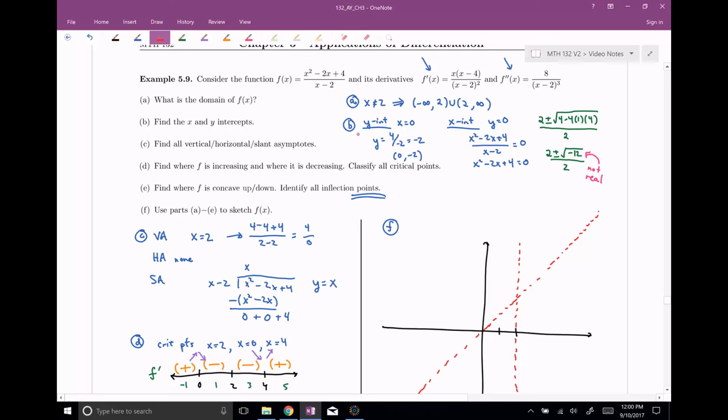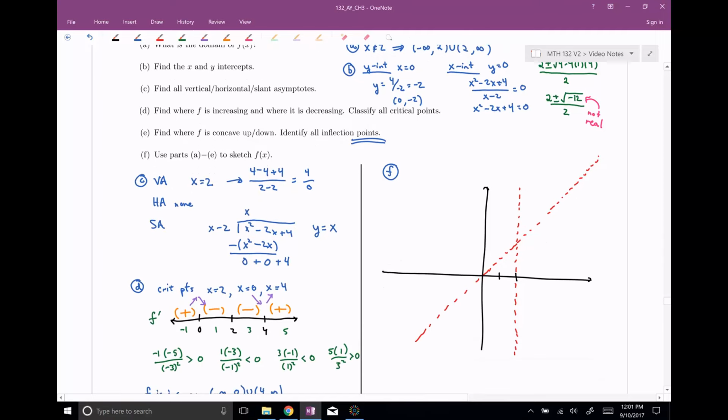Okay, what else do we have? We have a Y-intercept: at x equals 0, we get the point -2. So let's go ahead and sketch this. So 2 down, there we go, -2, we include this point. We also know that it never crosses the x-axis, that's interesting. So we've taken care of A, B, C. I think we're ready to start taking down some information about increasing, decreasing, concave up, concave down.